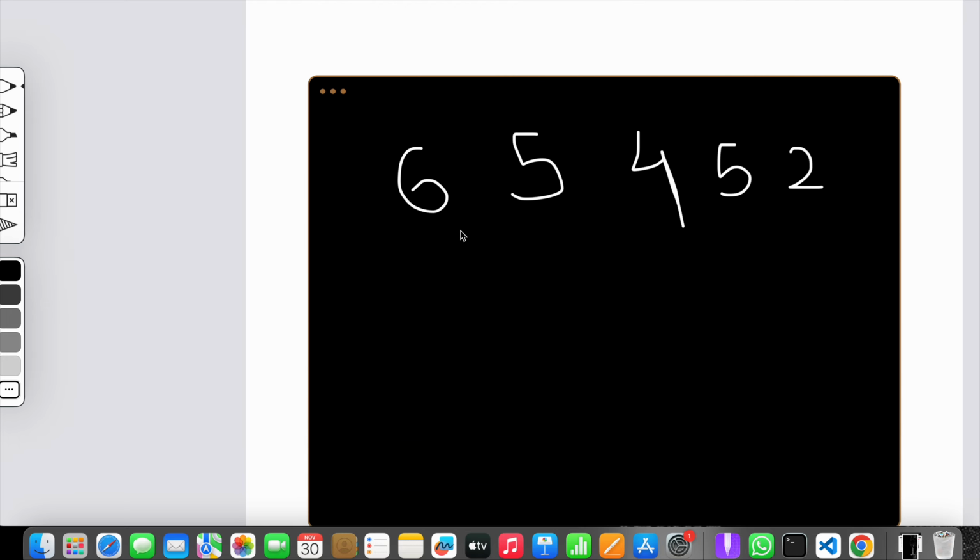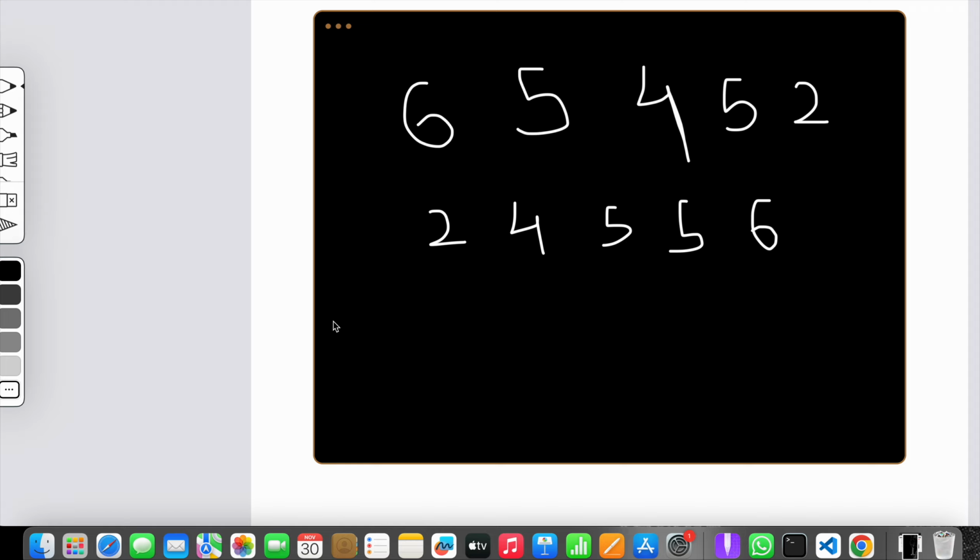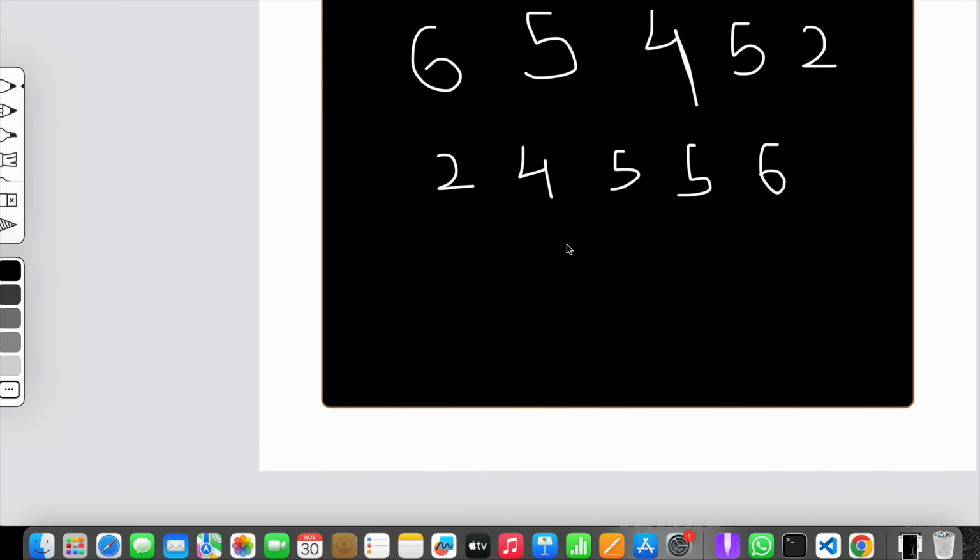Okay, let me write this one. So it is like 2, 5, 6. As I discussed, let us say I will be iterating from the first, from the 0th index. Why it won't work, and why we need to use those two variables.